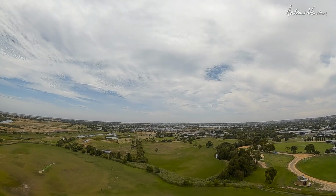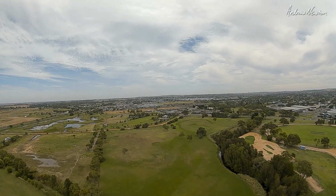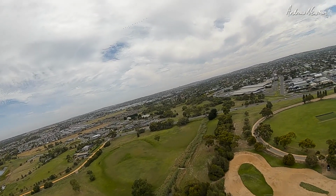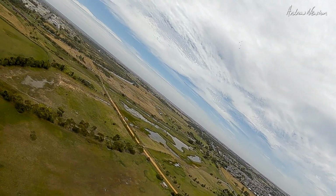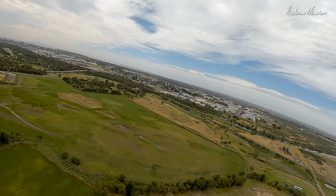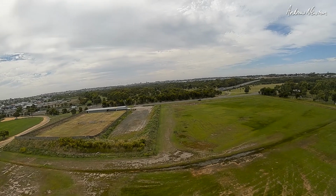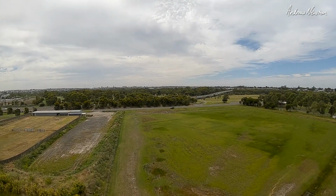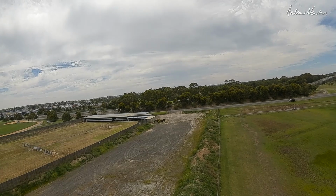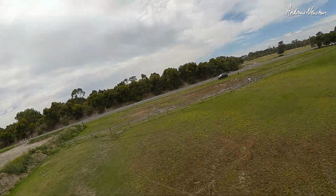Flying nicely now. Still turning to the right. Just gliding in now, so I'm going to tweak the rudder, hopefully get it to track a bit straighter, but that's flying quite nicely now. I'm happy with that.